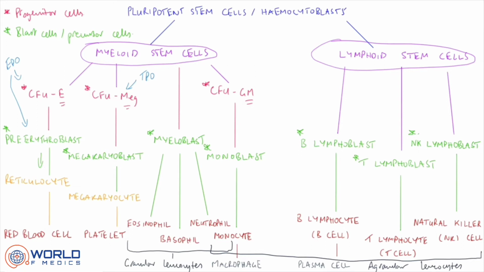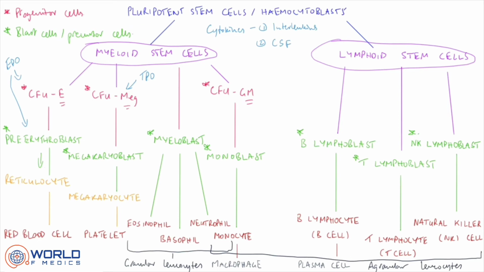And we've also got another substance called cytokines, and these are involved in the immune response in various ways, but in this circumstance they are going to go on and stimulate the proliferation of progenitor cells and blast cells. And there's two main types of cytokines that we want to know about. The first of these is interleukins, and the second is colony stimulating factors, so CSF for short. And these are involved in this process of hematopoiesis.